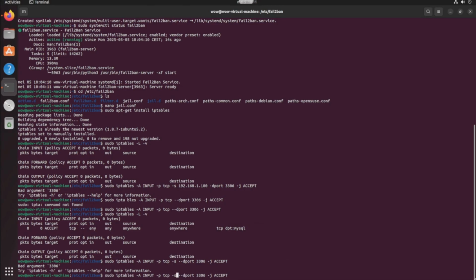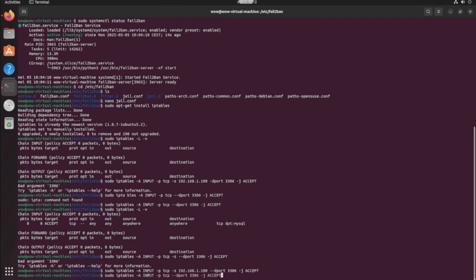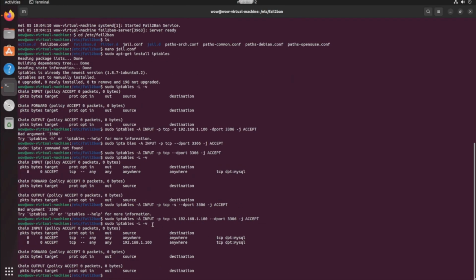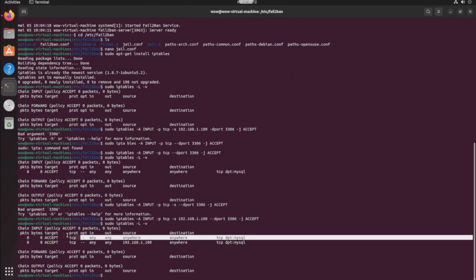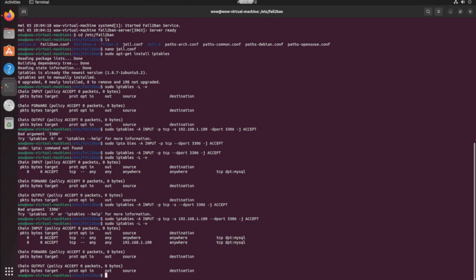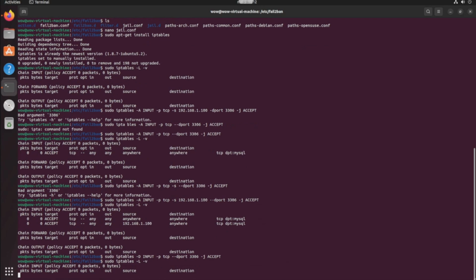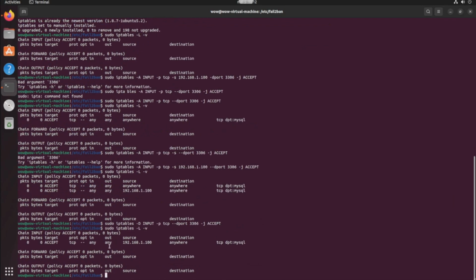which is an -s 192.168.1.100. And now if we go back to the command, we can see that while there's one rule for anywhere, there's also another rule for specifically from that IP address. Now, if you want to delete an iptables entry, such as the mistake that we made in regards to allowing everything, instead of -A, you just simply put -D. And now when you look at it again, you'll see that it is no longer there.